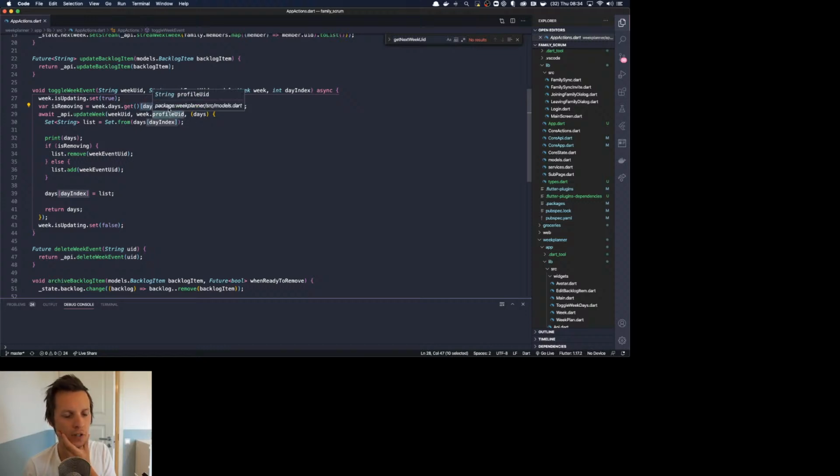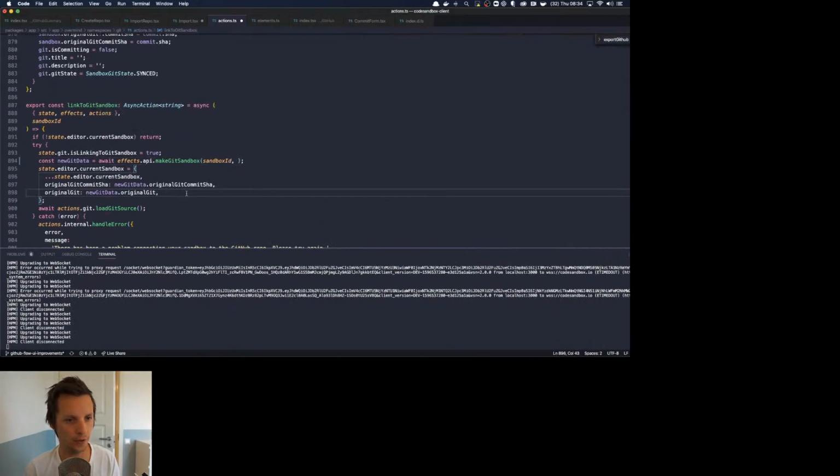Yeah, so we're looking up the specific day, which is an array, and does that contain the week event UID? That makes sense. We have to know that if we're adding or removing, which means that, okay, no, this is okay. Yeah, sorry, it's just me getting into the code here.